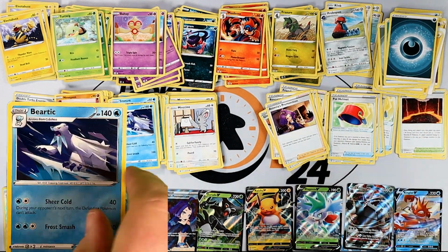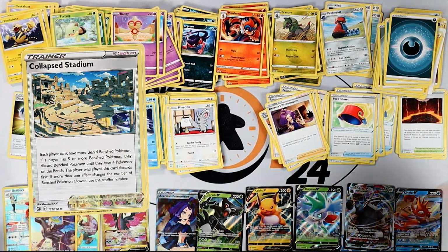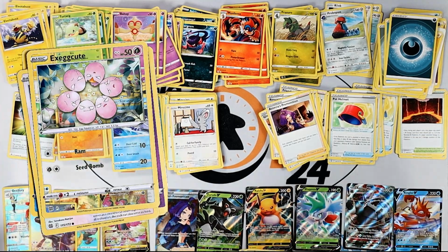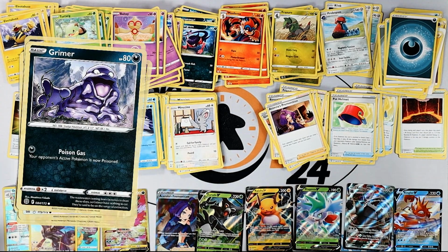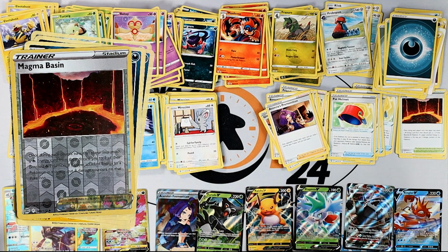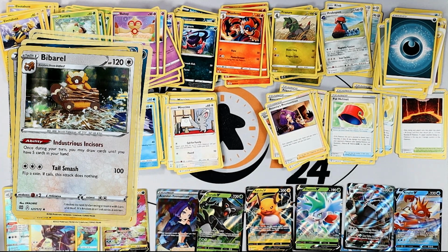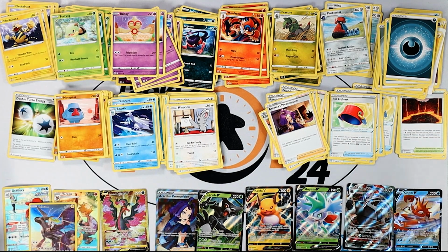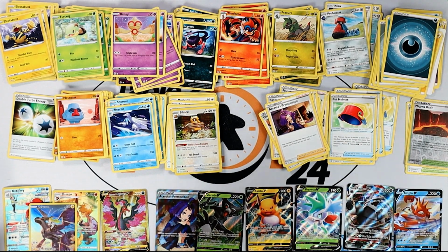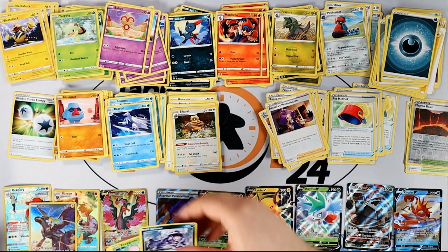Darkness Energy, Beartic, a Collapsed Stadium, Luxio, Duskull, Farfetch'd, Execute, Grimer, a Sneasel, a Reverse Foil Magma Basin, and a Bibarel. I think this is also going to see a lot of play, even though it's a Stage 1. Once during your turn, you may draw cards until you have 5 in your hand, so that's quite nice. Draw a hand, ditch a hand, draw a hand. Yeah, if you got a couple of them out, you can see people running that just on the bench.